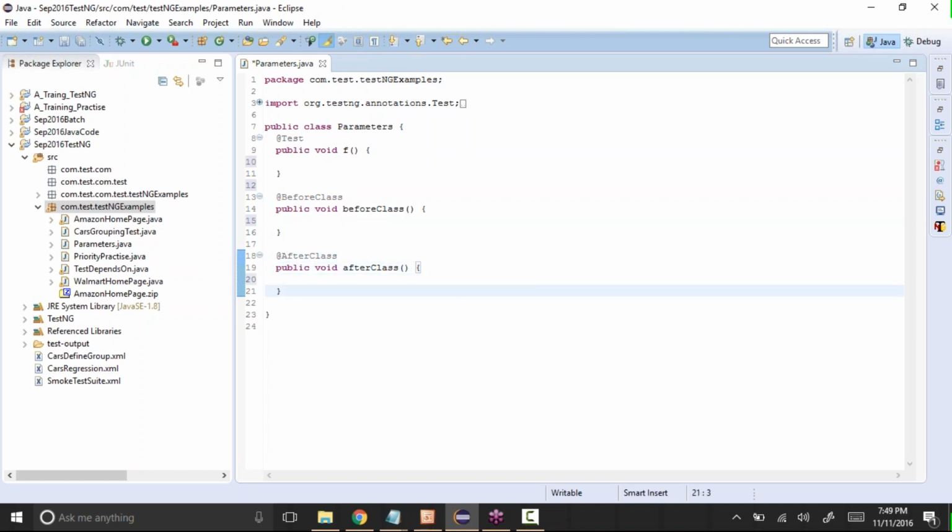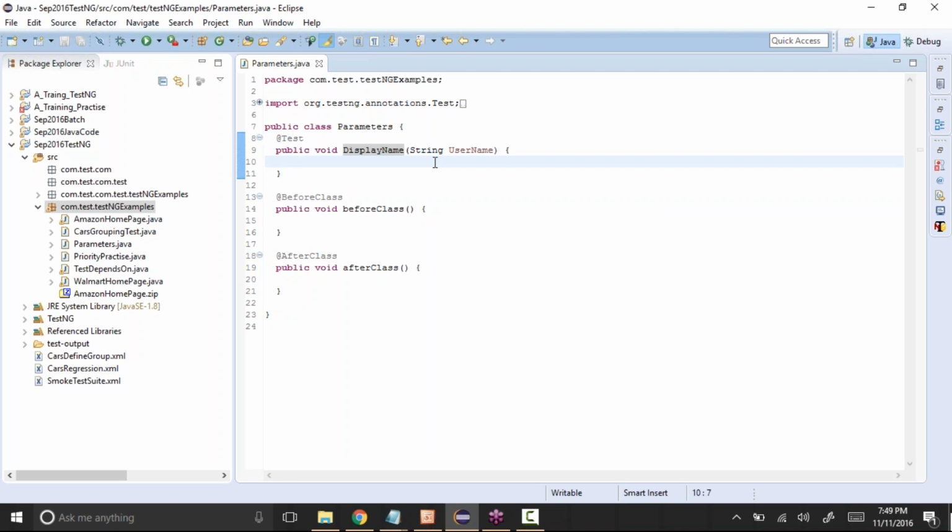Now what we need to do is, let's say we have a method here called displayName, and to that I have an input, String username. So I have a method called displayName with a simple String username.